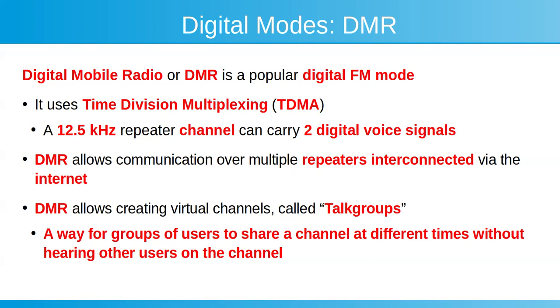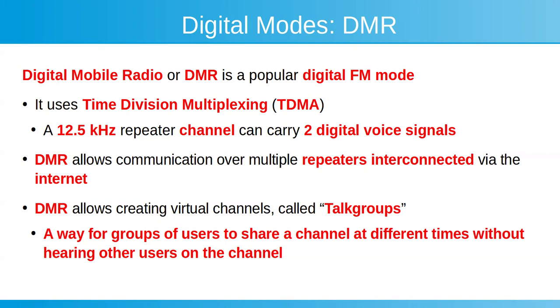K4DJN, I think, is a DMR repeater, and it's supposed to be here in Cocoa, and then there's one in Titusville as well. It's owned by the same club. I can't remember off the top of my head. Really, for D-Star and Fusion, there isn't anything you can reach with a handheld, not even with a base station. There's a D-Star 40 miles away. So if I was going to get into one of those three, to me, the driving factor would be which one can I reach from where I live?